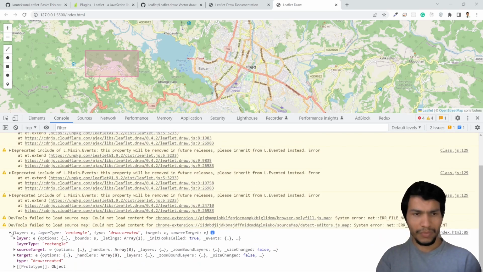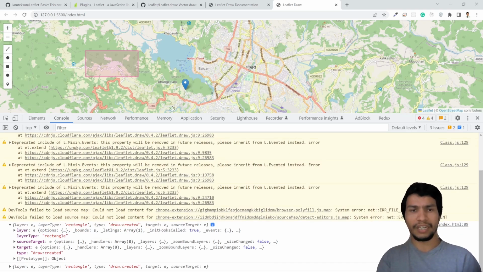Inside this function, whenever you create something, it will show you what you created, your layerType, and then type, which for this I think is created using draw:created, and then target.